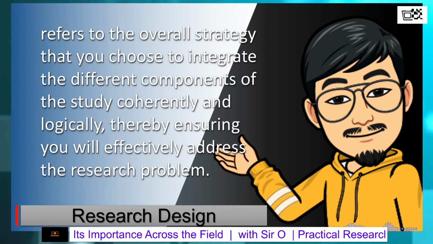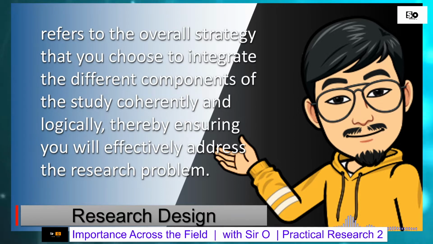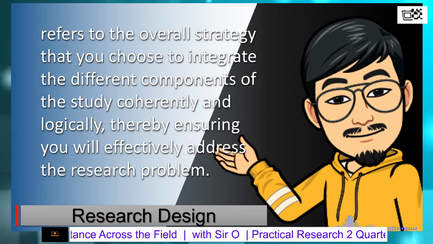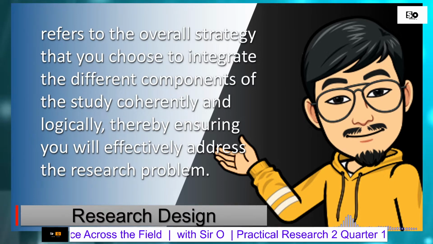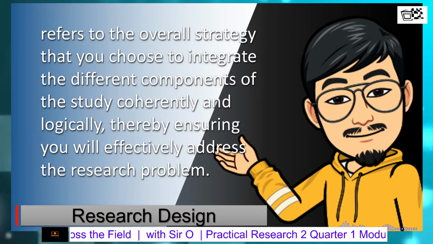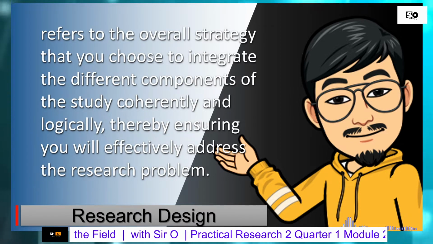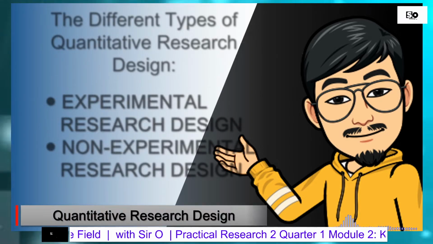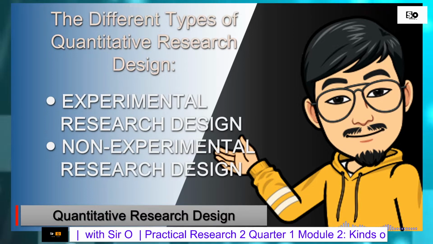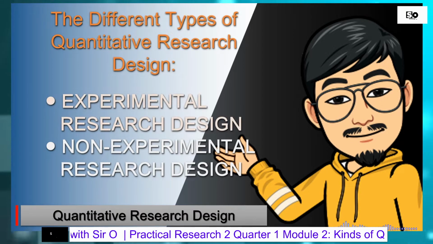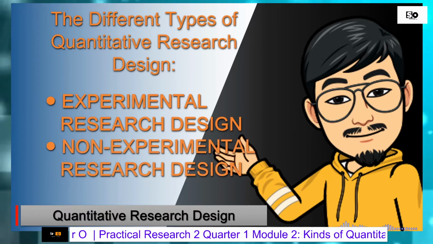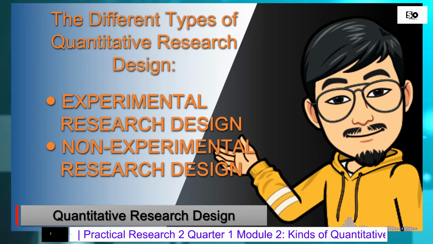Dagdag dito, ang research design ay bumubuo ng blueprint ng ating mga datos na makakalap. Maaaring matukoy kung anong research design ang ating gagamitin depende sa problema nating hahanapan ng solusyon. Quantitative Research Design. The different types of quantitative research design are experimental research design and the non-experimental research design.